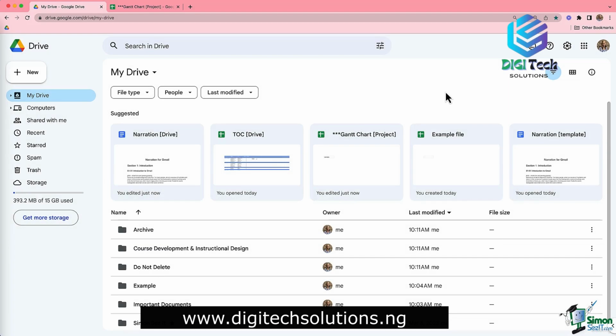Hi everyone, and welcome back to our Google Drive training. In this lesson, we're going to look at display options and file and folder details. So we went down the left side of our screen, so now let's look here along the top.